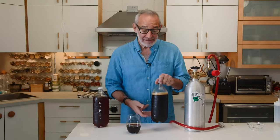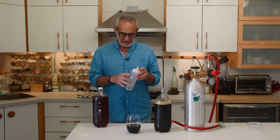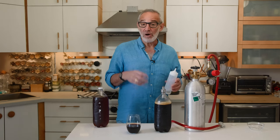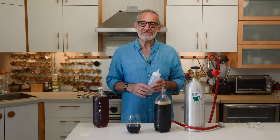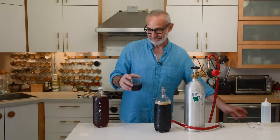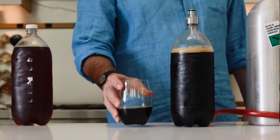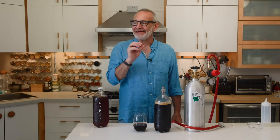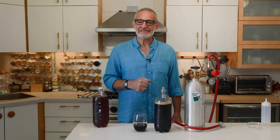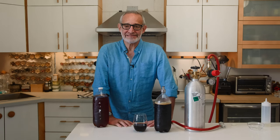I like my coffee black, but if you want to add sweetness a little simple syrup does the trick. If you want a milk-based drink, you can add milk or cream and it's absolutely delicious. Cheers! It's amazing how the carbonation adds a completely different flavor level to the plain coffee. If you like coffee or tea, have a shot at carbonating it because I think you'll really like it.